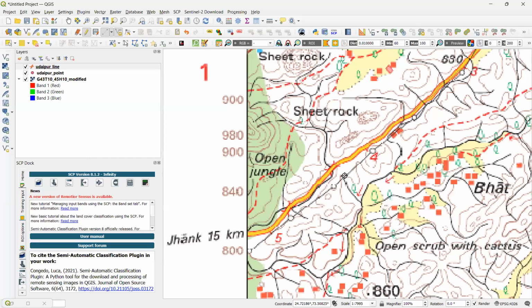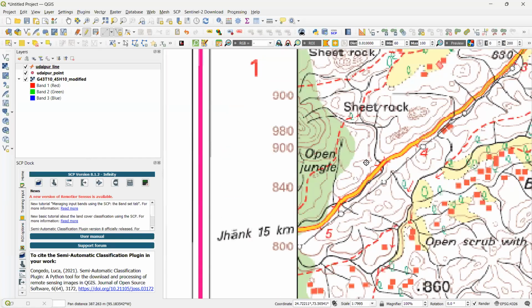So actually, it is showing the drainage line. Your drainage cannot start from anywhere. If you are marking from here, then there must be a source from where this drainage is starting. There will not be connectivity if you are marking randomly, or you are not connecting it from anywhere.